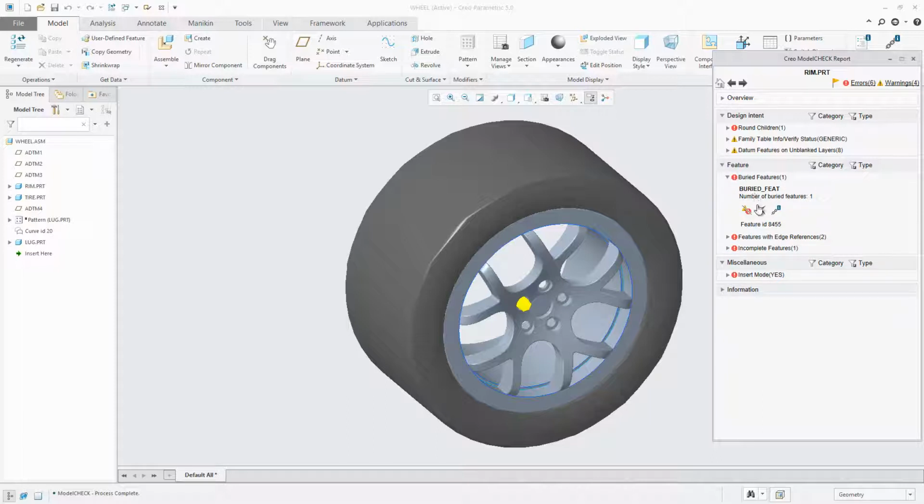Selecting the item, I could see it highlight on the screen, and I could then choose to either ignore it in the future, delete it, or actually look at the references. In this case, we'll go ahead and delete.